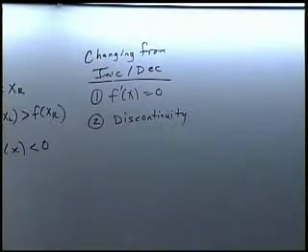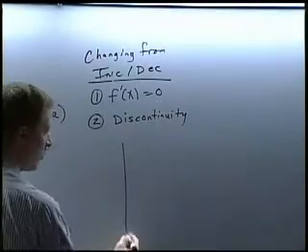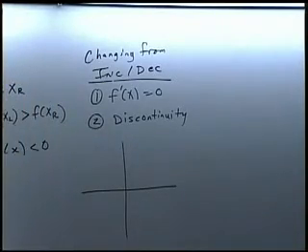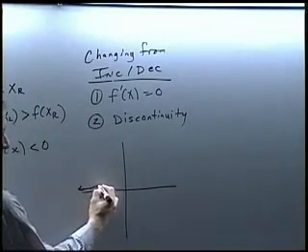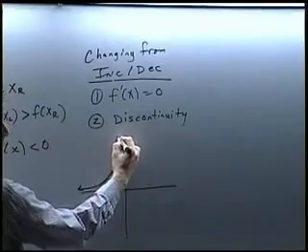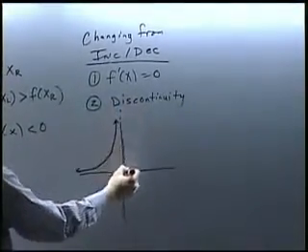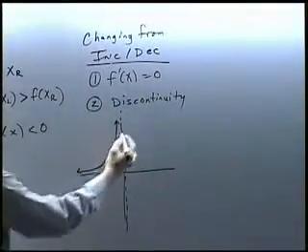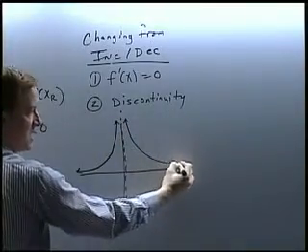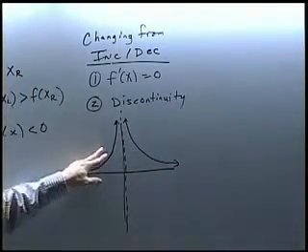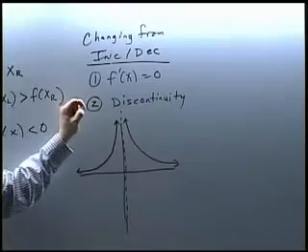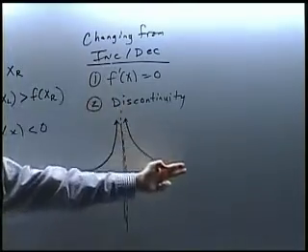Discontinuity, I think I spelled that right. Okay? And here's what I mean. What if we have a vertical asymptote in our graph? So my graph is increasing for a while, but then I have a vertical asymptote here somewhere, and then on the other side the graph does this. So it was increasing for a while, and then it hit that asymptote, and now it's starting to decrease.